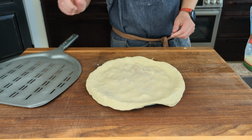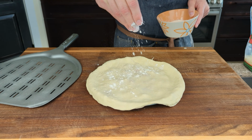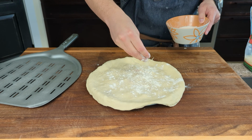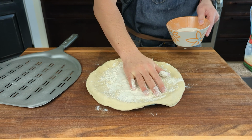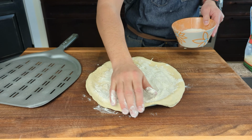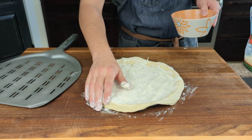Boom. Okay, now key part, flour. Boom, boom, boom, boom, boom. You know what you can do too? You can be very generous here. Because I'll show you a little trick to get rid of the extra flour. Spread it around. That way we're not sticking anymore. Okay, we want that nice and dry.